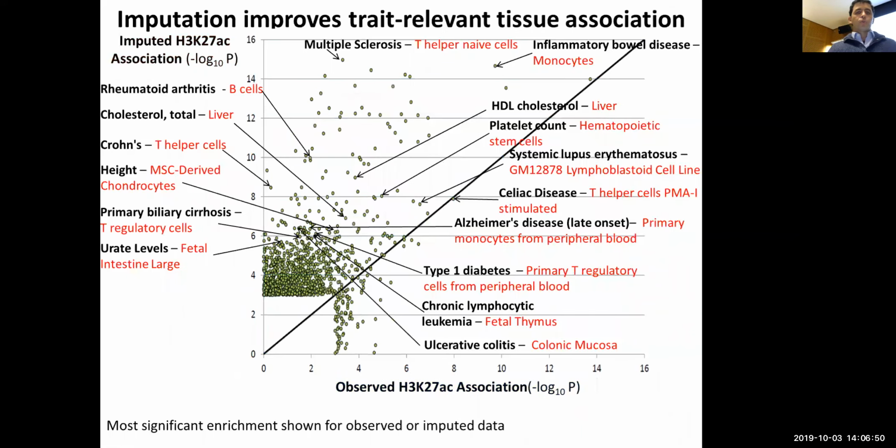And then we also saw that imputed data is actually much better at understanding genetic association studies, which we're going to talk about much more later in the term. So we compared how well the observed data captures genetic variants associated with different diseases versus the imputed data. And the imputed data was capturing many more associations with disease that make a lot of sense biologically.